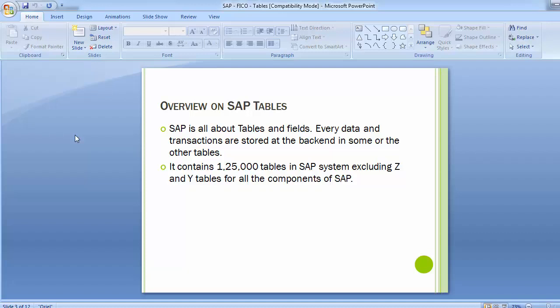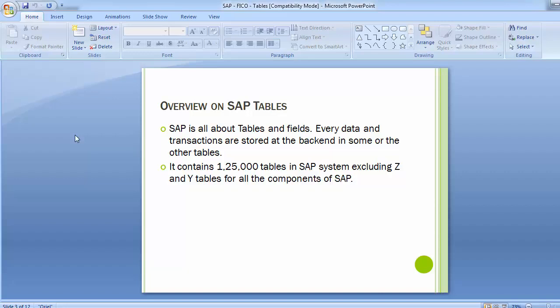These are the tables where the data which are executed at the front end are stored in the backend. So that is what we will be talking about. What are the different tables for the SAP FICO module, which as a consultant you must know.